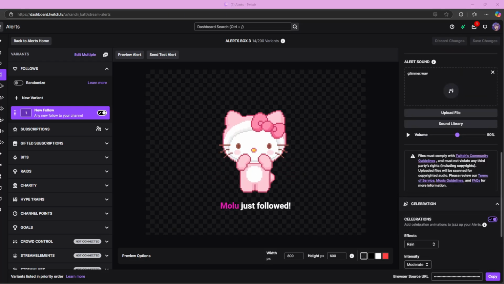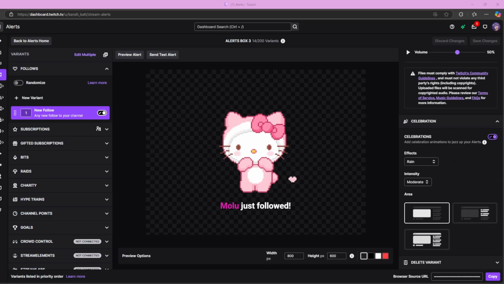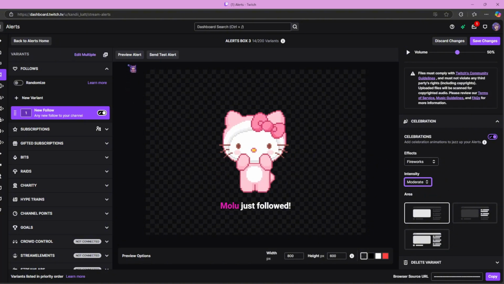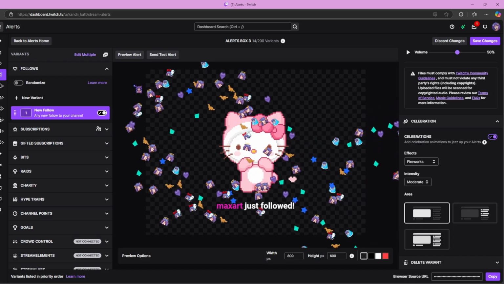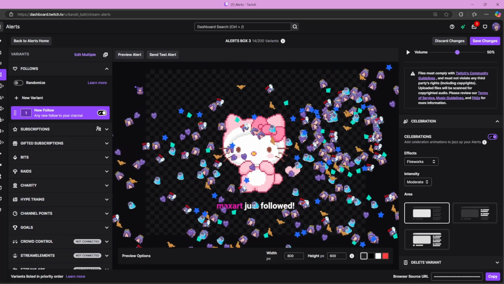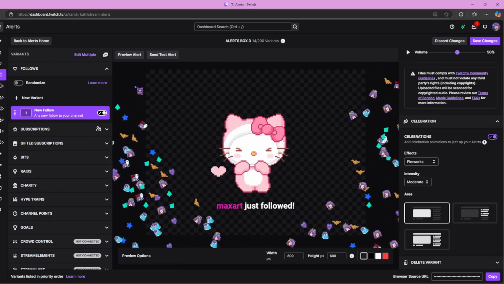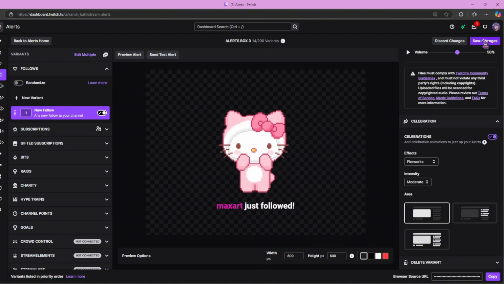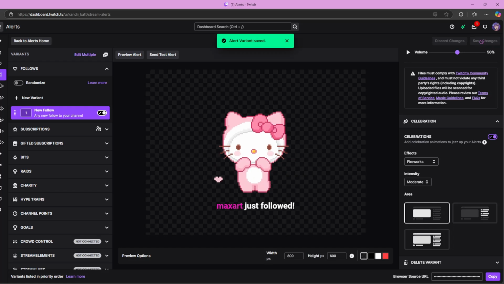After you have your image and sound, Twitch offers a celebration where you have different effects like rain, fireworks, or a flamethrower. Say you choose fireworks and you choose it at moderate. Anytime someone follows, you're not going to be able to see it in your OBS Studios. This will just be seen by the stream, but you can preview it. And look, you have some cool fireworks that pop up on the screen too. So cute. I love this touch. It's so adorable. Play around with it, chat. Make it your own. You will need to hit your saved changes right here.